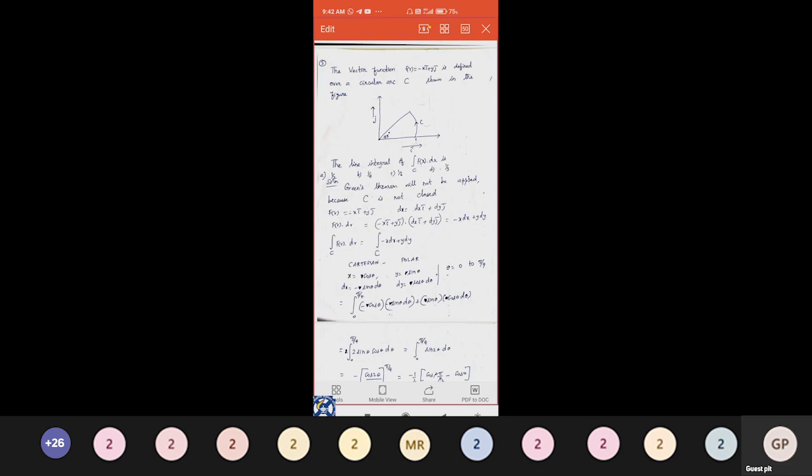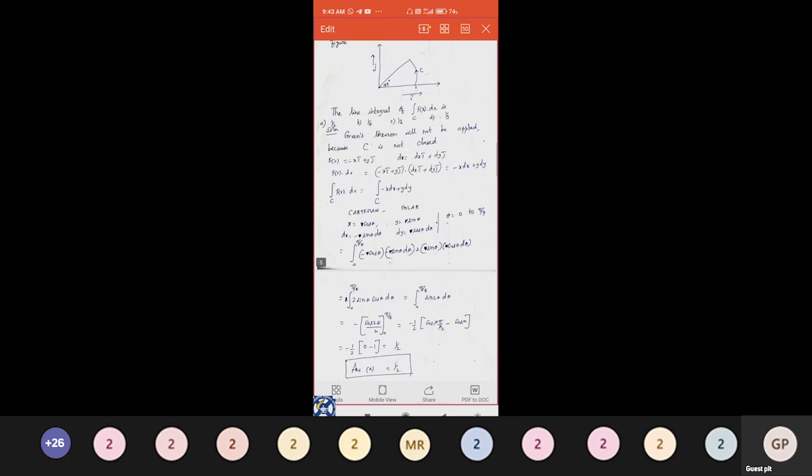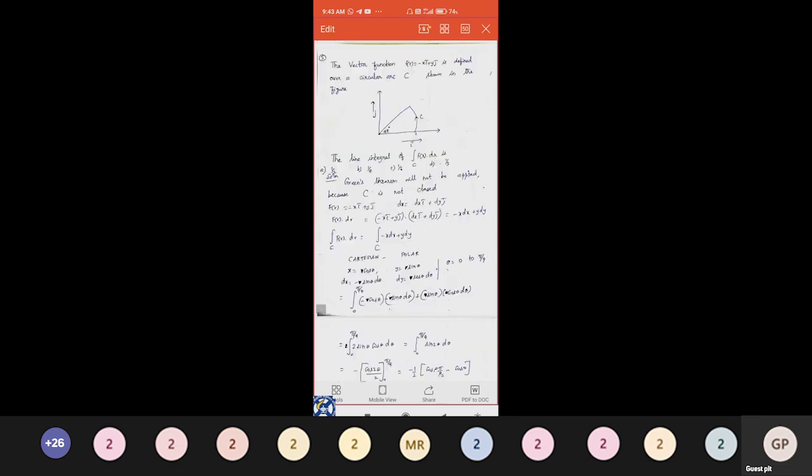First of all, because the given integration is a single integration, we try to check whether we can apply Green's theorem or Stokes theorem. We know that Stokes theorem is effective for a 3-dimensional object. Now it is given in 2 dimensions, so we check whether Green's theorem is applicable here or not. Please remember, Green's theorem is always applicable for a closed curve. Here it is not a closed curve. It is just a portion of a circle, that is a circular arc. So we are going to work out the integration directly. We cannot use any theorems.